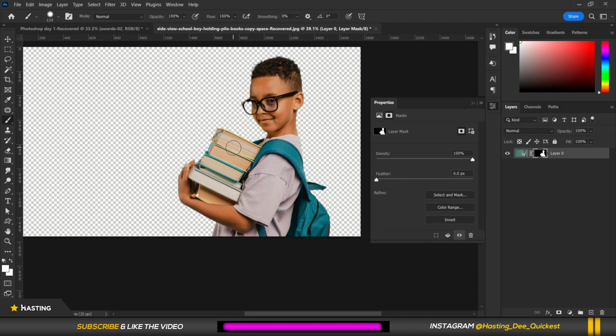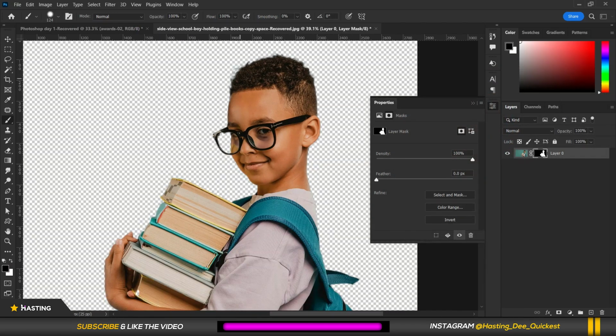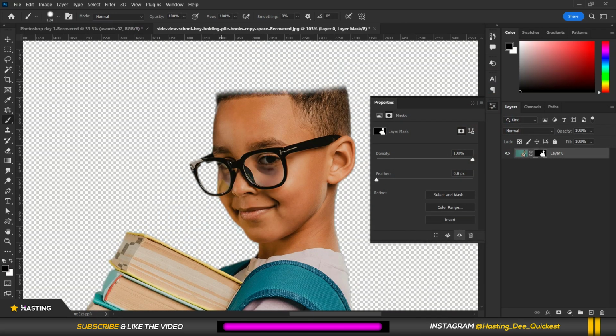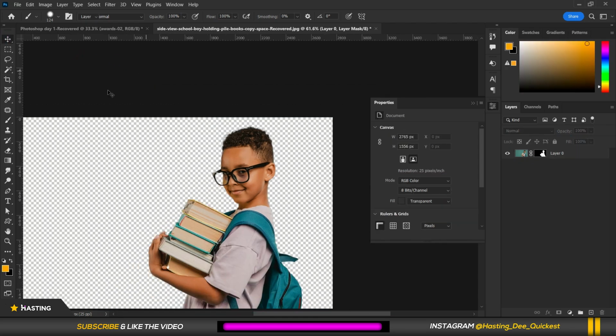Because it's a mask, it just masks the background for you. It means that you can decide to change your mind later. So if the foreground is black, it means that you want to erase it, as you can see. But that's just it. You can do that with the brush tool, and it is in my other tutorial, so make sure you check it out as well.